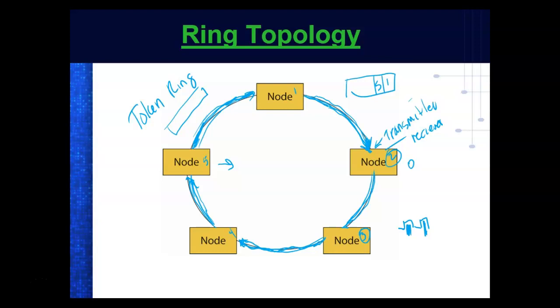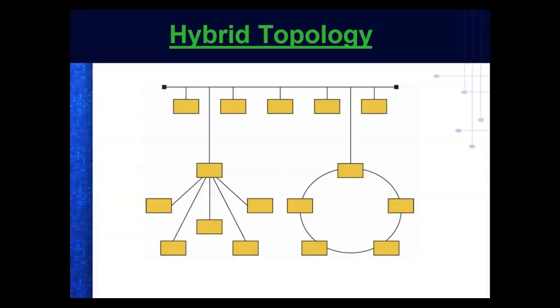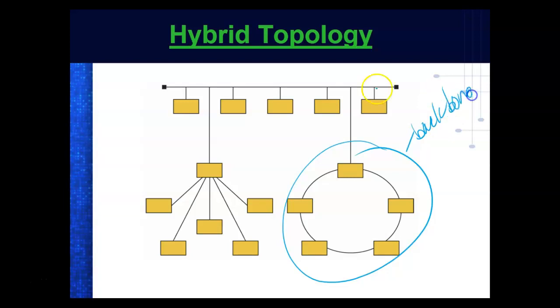But this token passing technique was originally set up by token ring networks. And these were ring topologies, but it's been adopted by several of the topologies. So this is a hybrid topology. Here we're connecting bus topologies with ring topologies and also star topologies. And this is still popular in today's networks. A ring, by the way, is very popular for network backbones. So this guy right here would actually be a ring topology. And then we would come back and go through either gateways or bridges to convert protocols.